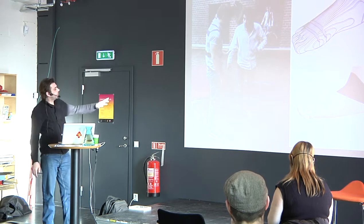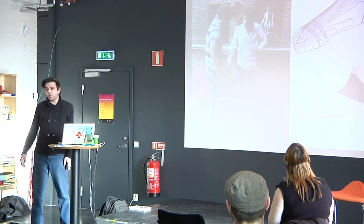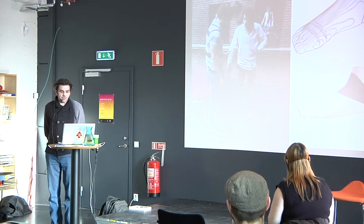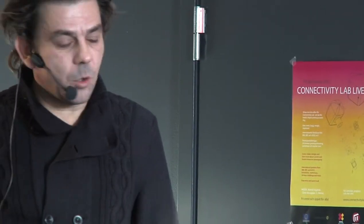Well, the sun is distracting a bit, but it looks like I lost my leg, but I still have some meat, so don't worry. But this is a knee walker, as we call it. This device we got from a professor of movement science from the UMCG Groningen University. I had one evening, about art and science in Groningen, where we showed this knee walker, because what it does is it lets you experience how it would be if you had a prosthesis. It was a kind of intriguing evening for me, because I was standing there from 8 o'clock in the evening until 2 o'clock in the morning, fitting this knee walker on about 100 people.